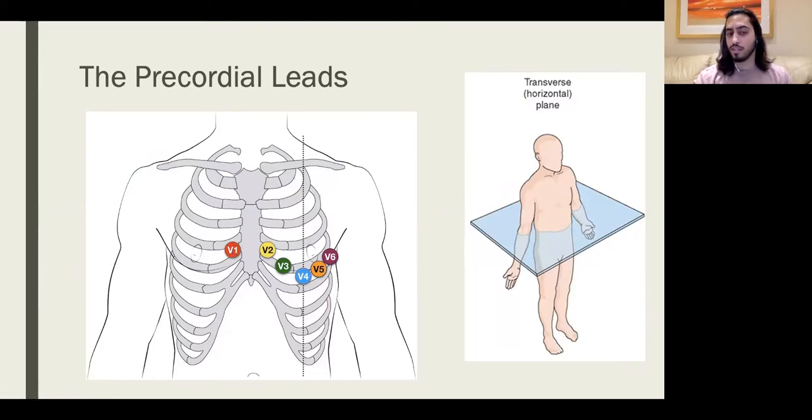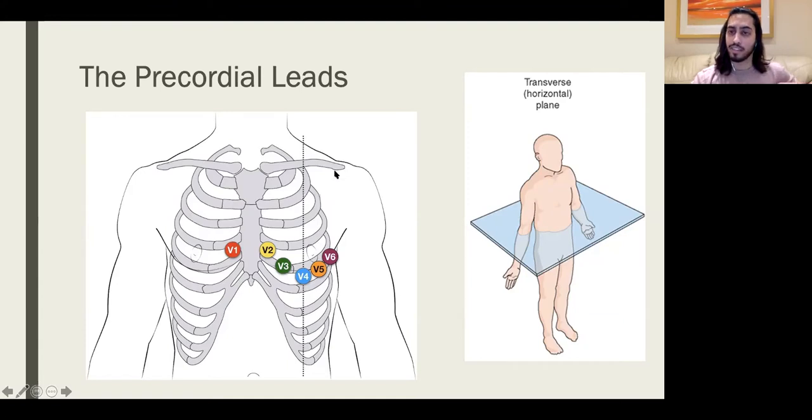So on the right side of your sternum, that's where you're going to put V1, fourth intercostal space, right side of the sternum. V2, same thing, just on the other side, on the left side of the sternum, fourth intercostal space. The next lead you're going to put on is V4. So you look across the mid-clavicular line all the way down to the fifth intercostal space. And that's where you put V4. And then you just chuck in another electrode in the middle, which we call V3.